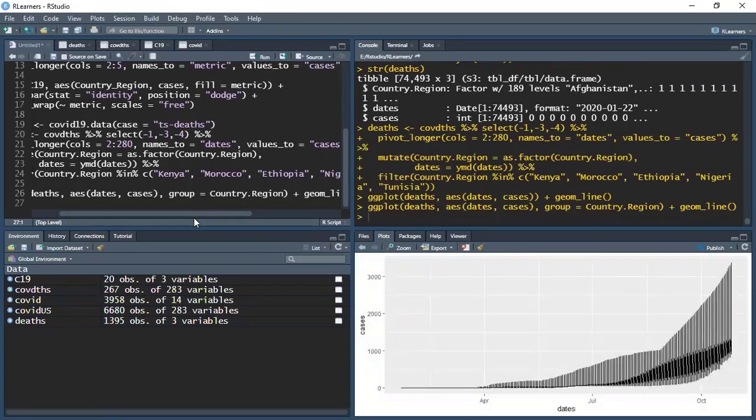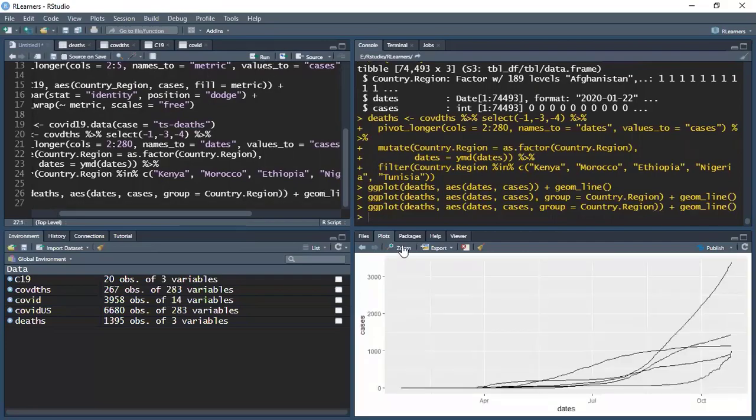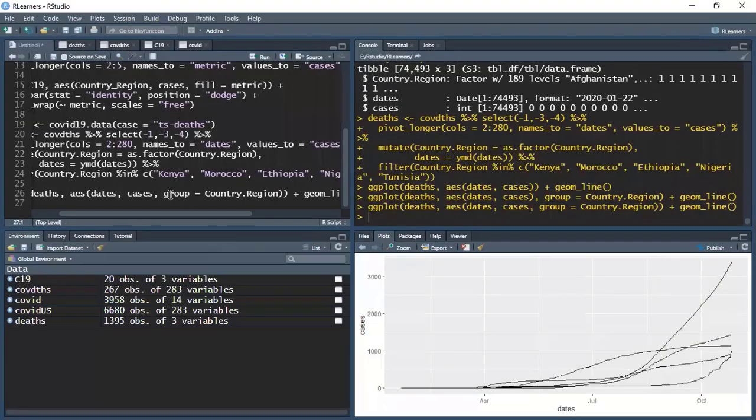Yeah, there it is. So this is for the different countries. These are just lines, and they don't look very nice. So let's give them a color. Color is equal to Country.Region.